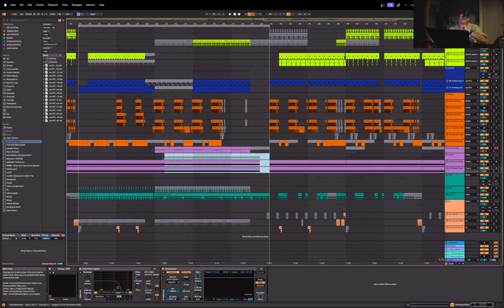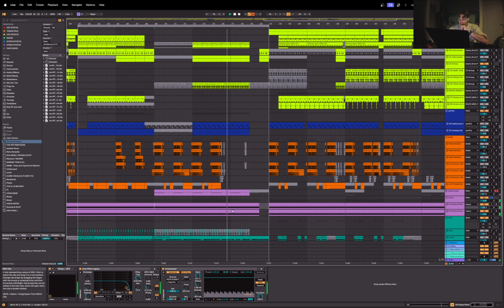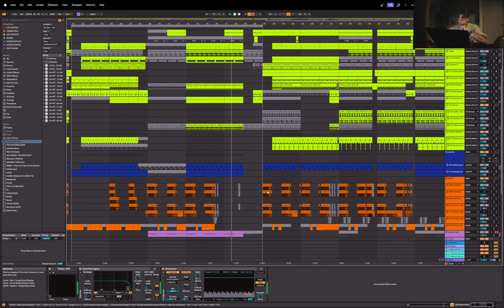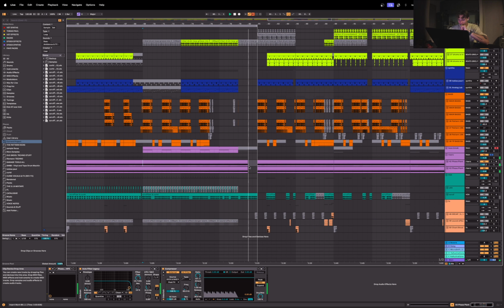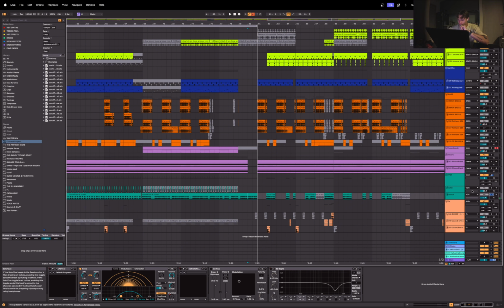These risers go pretty crazy. So you've got one here and one here. Phase Plant. And they keep playing. These risers are hype. It keeps going, and the vocal's here. And then it stops, and then this vocal comes back in.